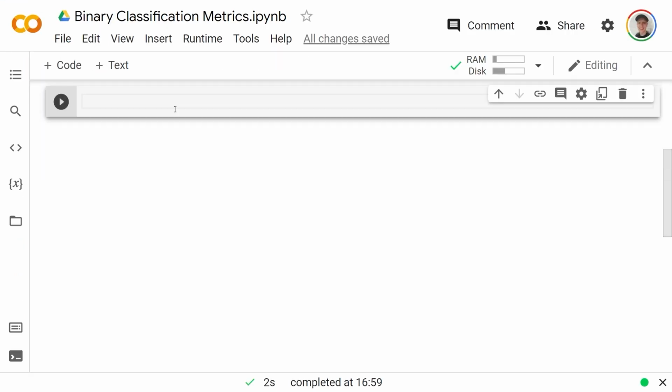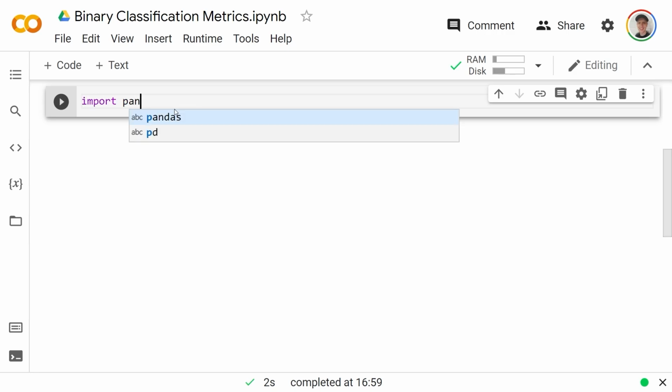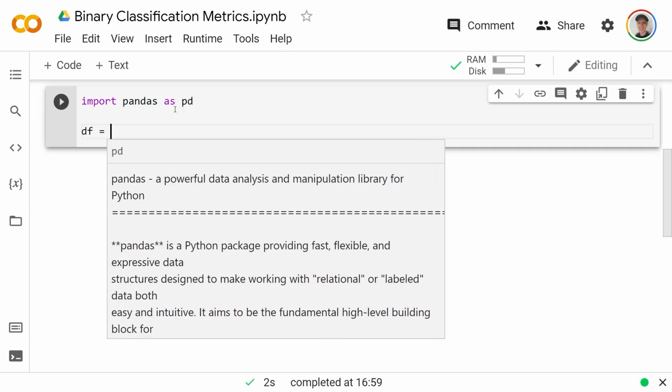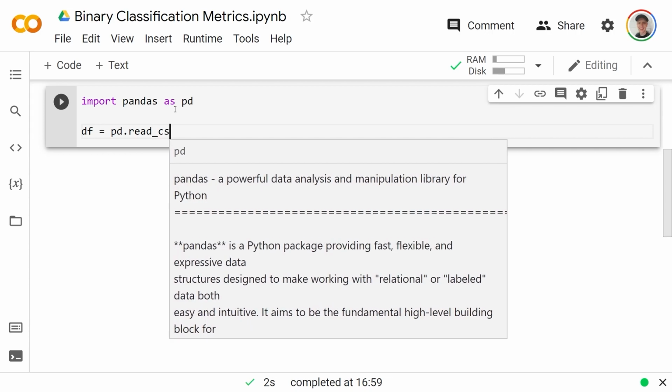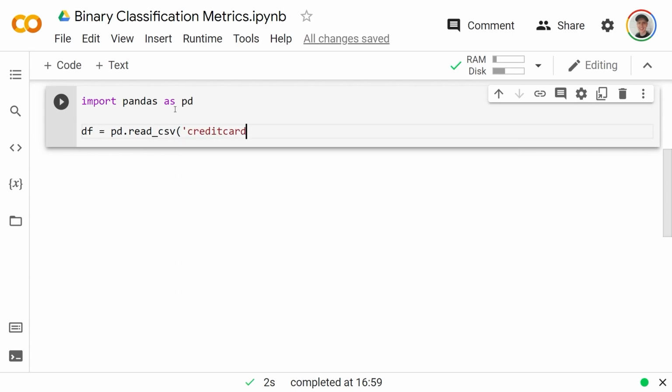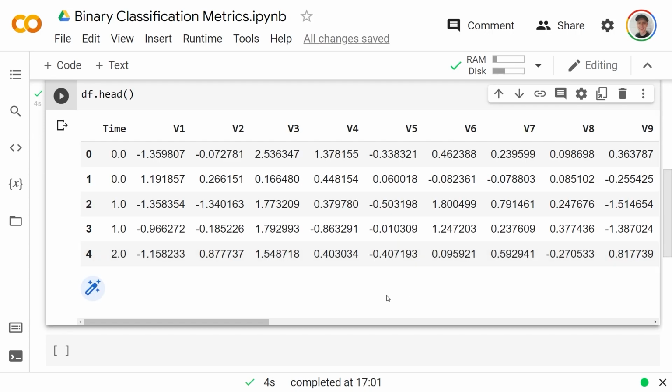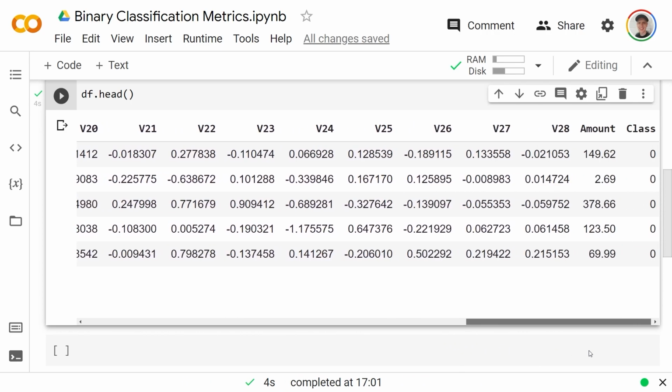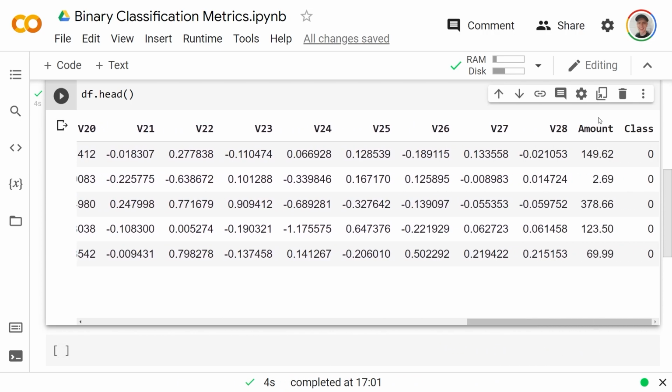We load the dataset into a data frame with import pandas as pd, df = pd.read_csv("creditcard.csv"), and we output df.head(). This gives a data frame of credit card transactions with a time column, V1 all the way up until V28, which are just hidden PCA reduced data, and amount is the dollar amount of the transaction, and the most important thing is the output variable Class. It is 0 if it is not fraud, and 1 if it is fraud. As we can see, the first 5 results are all not fraud.